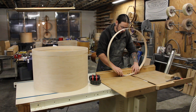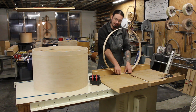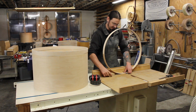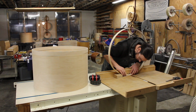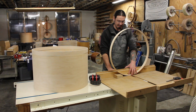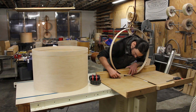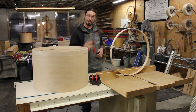In order to maintain a consistent angle on both sides of the cut, we have to make sure that the ring is held at the same angle relative to the tabletop with each cut. And I'm just going to do that by taking a piece of scrap 2x4 here and making a stop block. So if I get in the ring here and see where I'm going to be addressing the blade, ideally I would like the surface of the table to be tangent to the circle, so perpendicular to the diameter of the ring. And then I want to set the block so that it will hold the ring in place just like that. I'm going to clamp it with one of my handy dandy Bessey F-clamps.